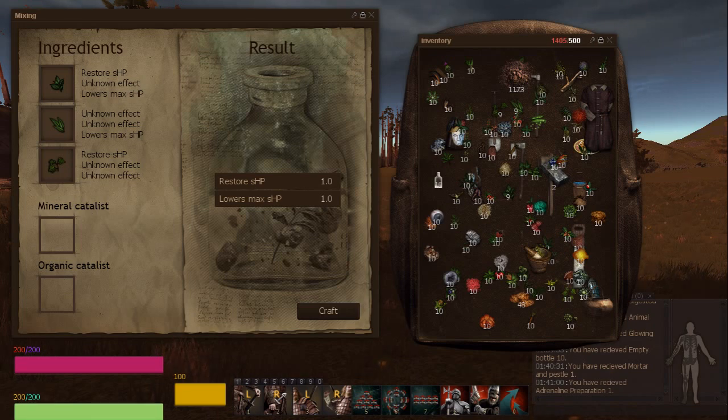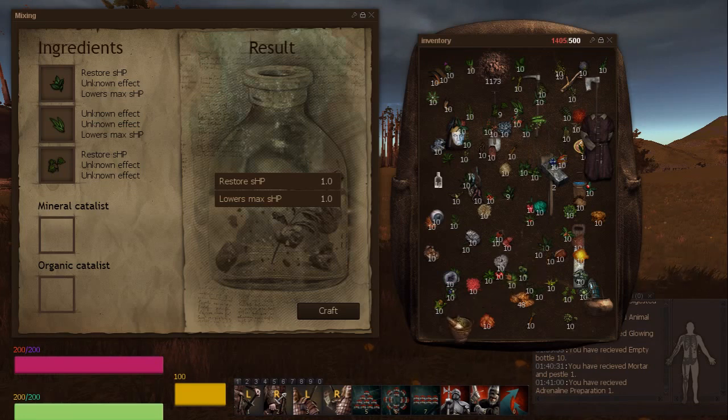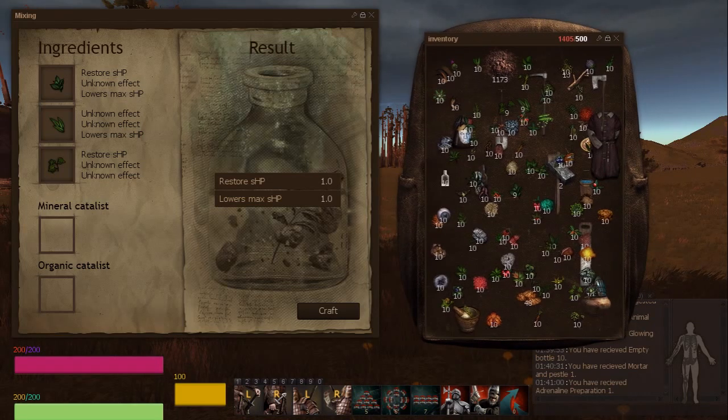There must be a potion somewhere here. If anyone can point me to it, I will be thankful. If you can see any potion somewhere, tell me please. It should appear somewhere here. Okay, it's a total mess. I failed to find it. Okay.